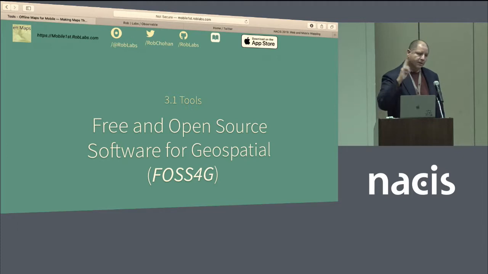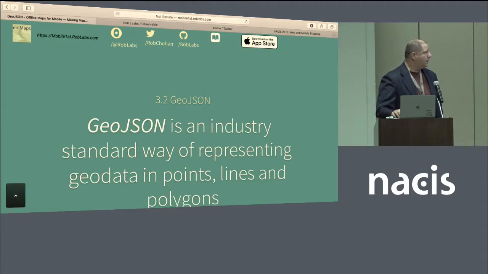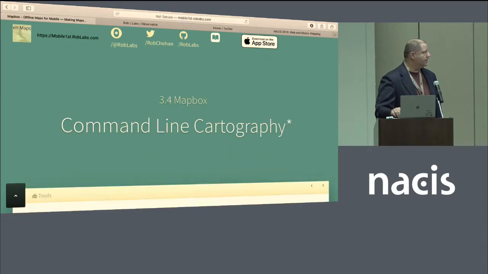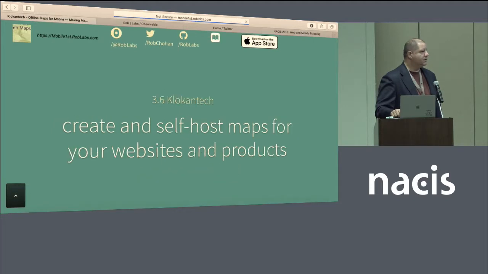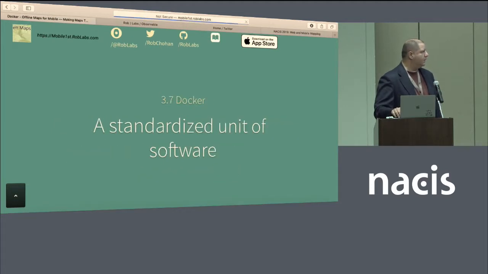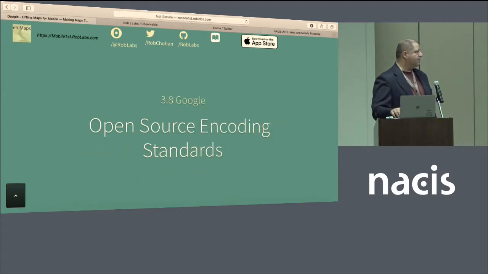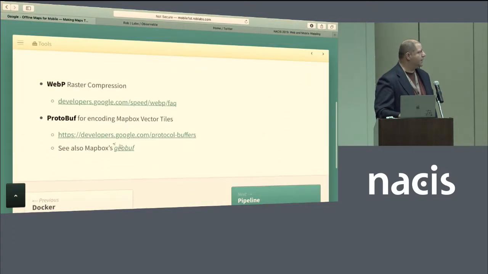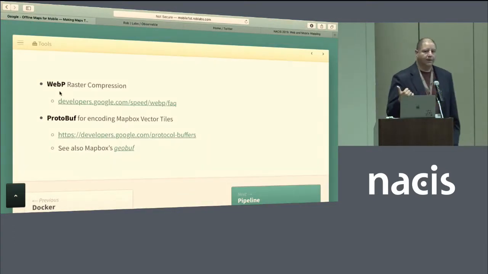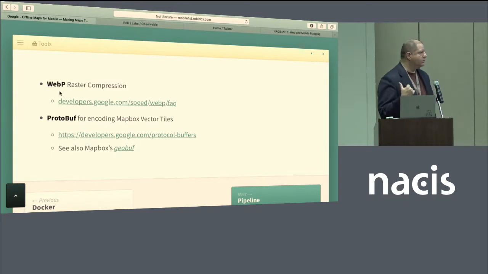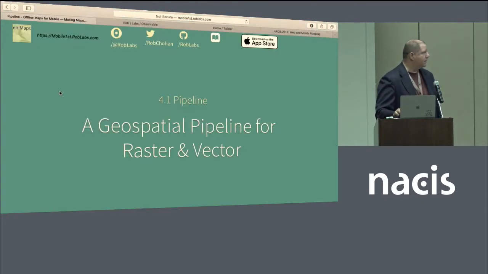And then the tools. So I'm going to fly by the tools. I'll just mention it by name as we go. So GeoJSON's a big deal. The OSGeo suite of tools. Mapbox's tools. QGIS is a big deal. Cloak and Tech is a big deal. Docker is a big deal for all this stuff. And Google. Now I got to go into Google here to talk about 2 things that they're big on in terms of technologies. One is WebP for compression, and another compression, which is not imaging compression, but just compression or data minimization, is something called protobuf.